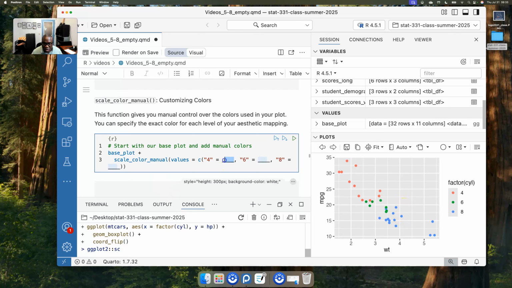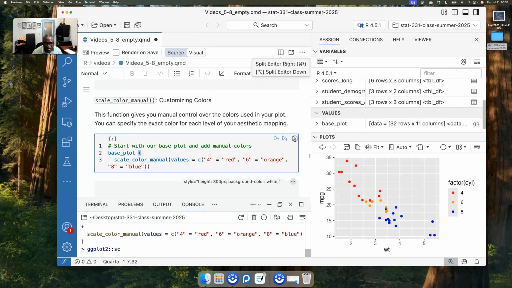You can do this on your own. You can make this, oh wow, sorry, in quotes. I can make this red, because yellow's not good, you can't see it. Orange. And then you can also make this blue. You might notice I'm just adding this layer. Now when I add it, you can see it's a little different. So that is that.